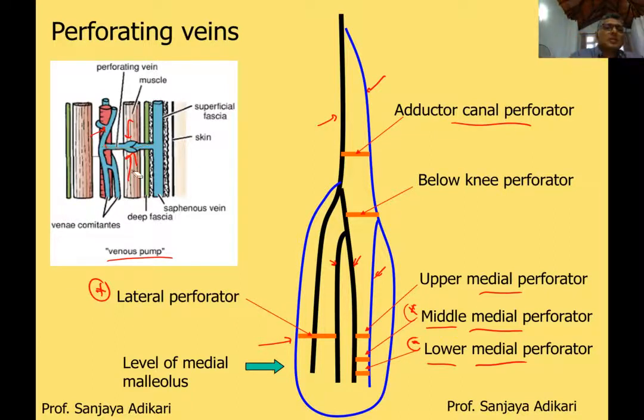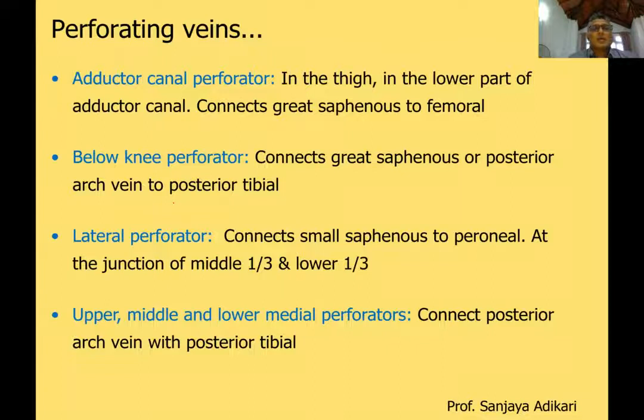And this is possible because the deep veins lie deep to the deep fascia, so the pressure inside the deep fascia increases when the muscles contract. The superficial veins lie superficial to the deep fascia, which is a basic fact that you all know. So this is a description of the position of the perforating veins and the superficial and deep veins connected by these perforating veins. I will not read this slide. You can go through it later since you have the PowerPoint presentation.